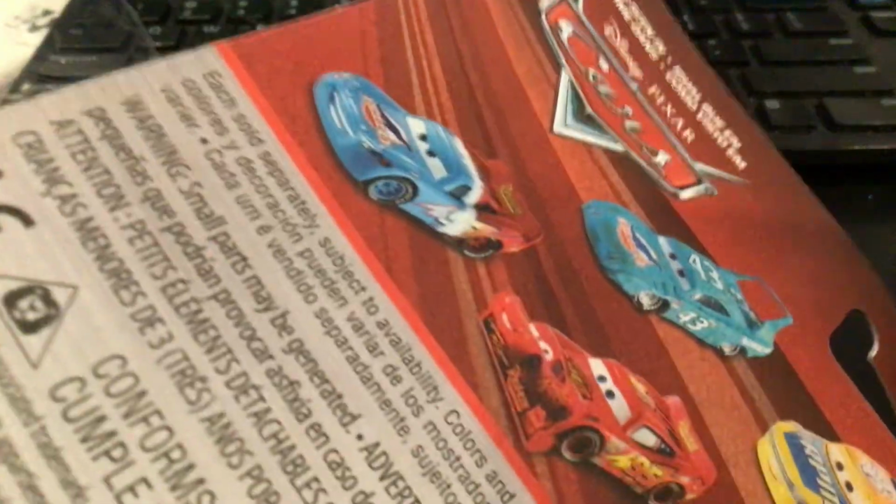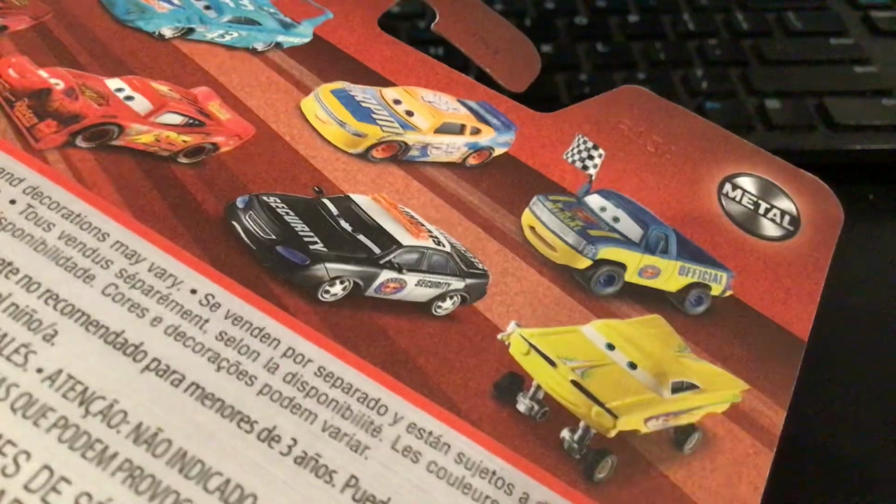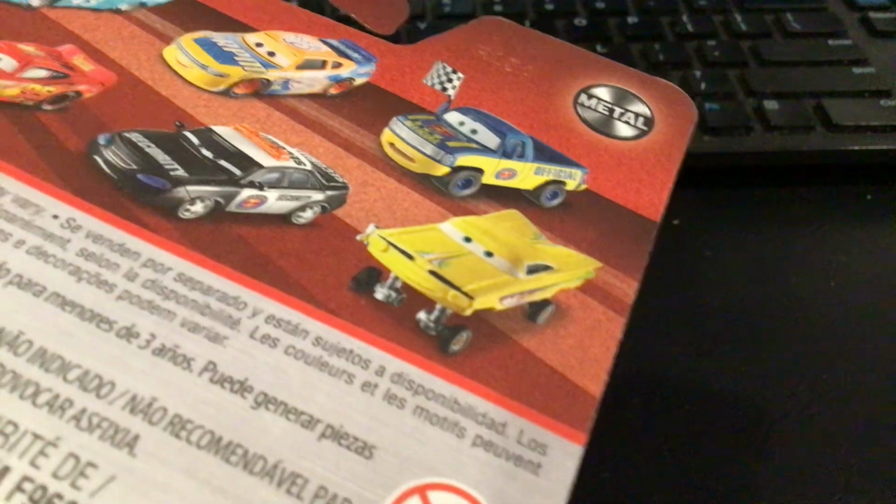We got the Cars 1 Flag Waver, and we got some type of McQueen, like Dynaco through Rusty's McQueen or something. McQueen with sign, Marlon Clutch McKay, and Ramon. Let's get them unboxed.